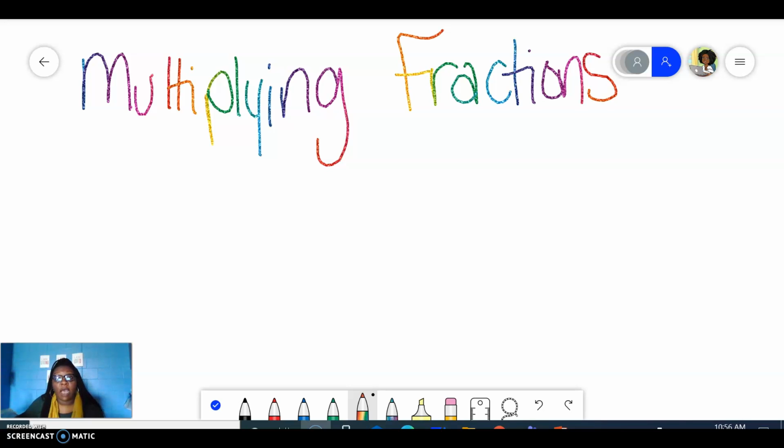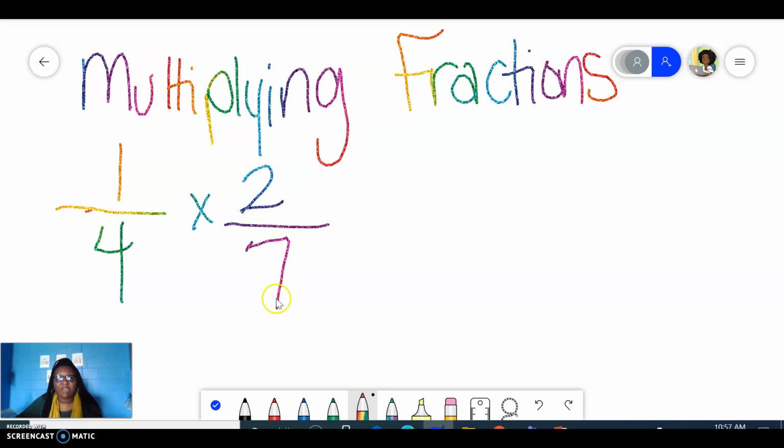Today we're going to be starting our first tutorial with multiplying fractions. Multiplying fractions is pretty easy stuff because in our first example, if I have two fractions, the only thing I really need to check for is to make sure that they're lined up. That means my numerators, my top numbers of my fraction, are right beside one another, and my denominators, the bottom parts of my fractions, are right beside one another. And then I just multiply going across.